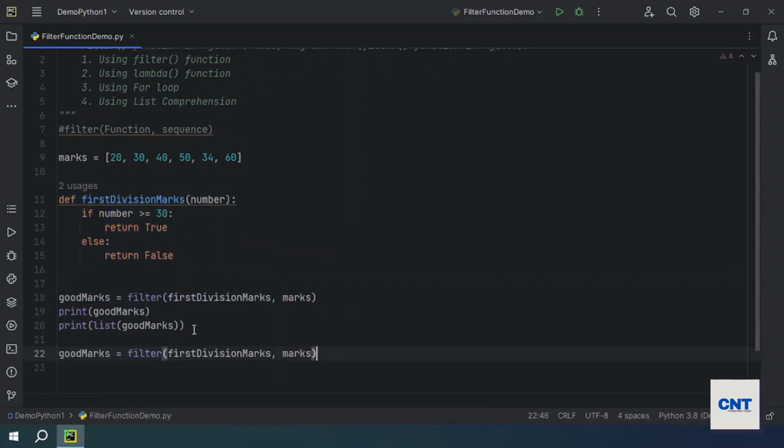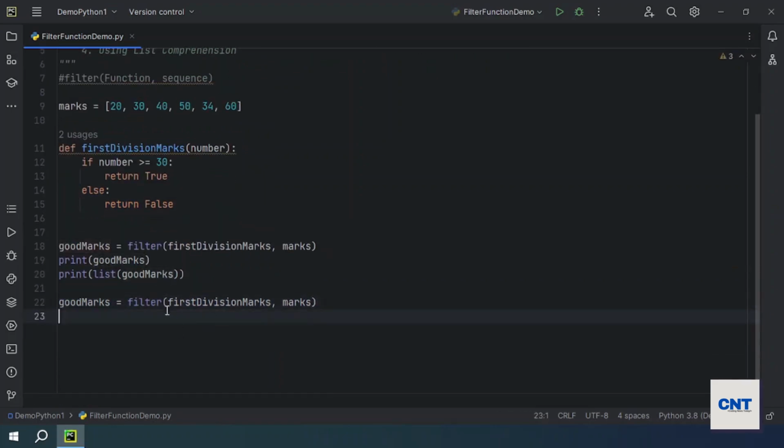We'll be using the same variable name, and instead of passing this function we have to use lambda, and then pass one argument in this lambda expression, you can say x. And you can check if x is greater than or equal to 60, then it will return something. This condition returns either true or false.